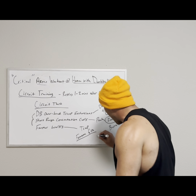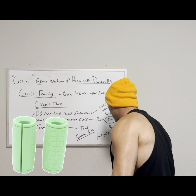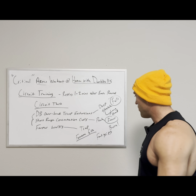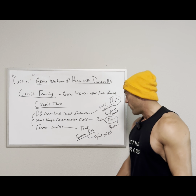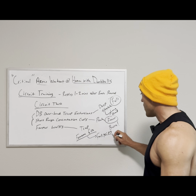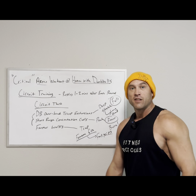I also like to add fat grips to this for additional burn. It's not really necessary. You're going to find this effective just by itself without the fat grips. But if you want to invest for additional burning gains, by all means.